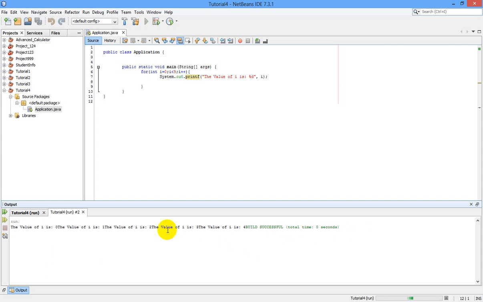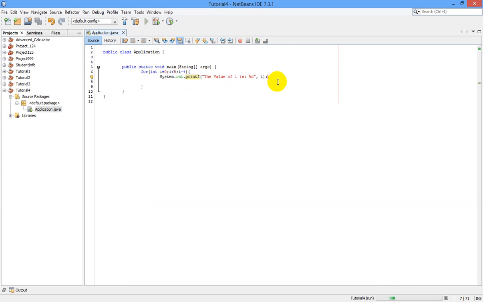Okay, instead of printing in one line, if you want this same code to be printed in horizontal lines, we have to give another blank print statement like system.out.println blank.